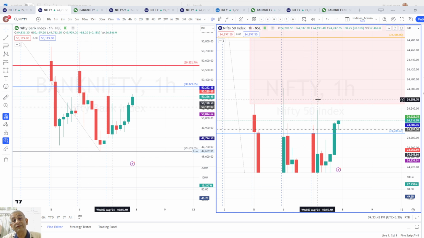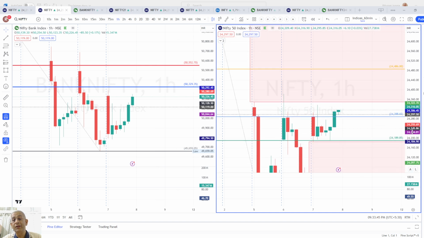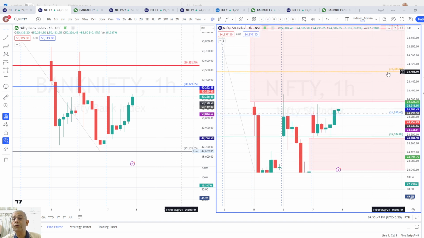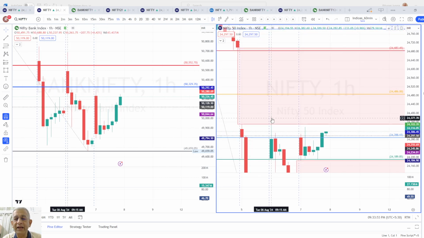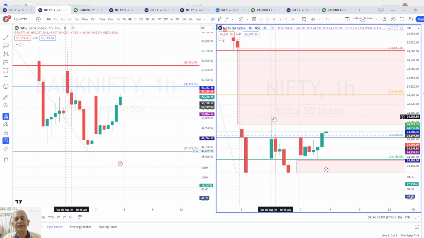Chances are all three will be taken out, and the next major target of 24486 is likely to be achieved. But remember, every time Nifty captures a target, there is a pushback. So after receiving this target, there is a fair chance of Nifty retracing and coming down a little bit. Do not panic. Hold that position for yourself. This is what you need to learn. You see a little bit of green and you jump out. You see a lot of red and you keep sitting hoping for a reversal. It doesn't work like this.